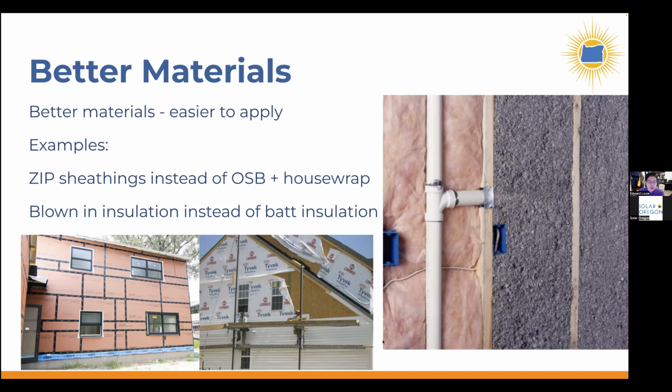That's one example. Another example is in the insulation trade. In decades past, the most common way to insulate walls is to fill the cavities with batt insulation. Well, batt insulation, you need to take an insulation knife and cut around and notch the insulation batts around electrical boxes, and also split the batt so that it will be able to cover wires. And these tasks are often not done well or done at all. Like, for example, in this case, they probably should have split the batts in order to then weave it around this wire here, but it was not done. And this is actually quite common because it just takes a lot of time.